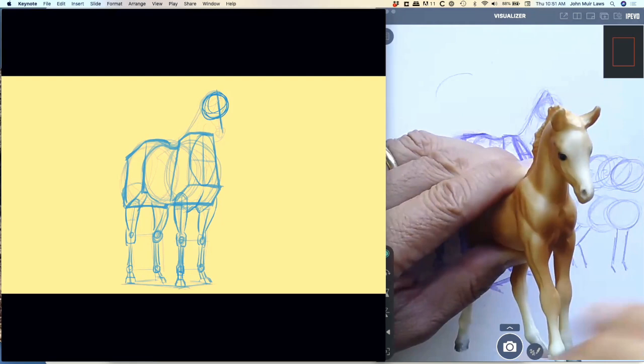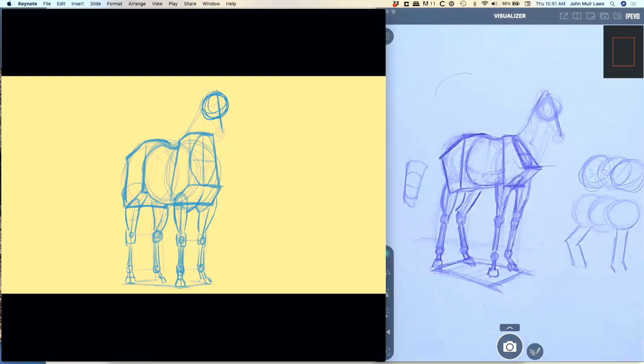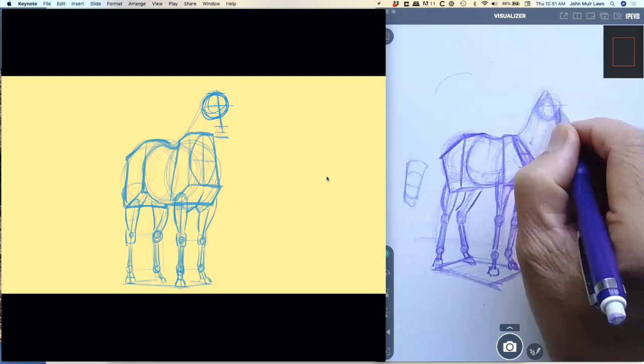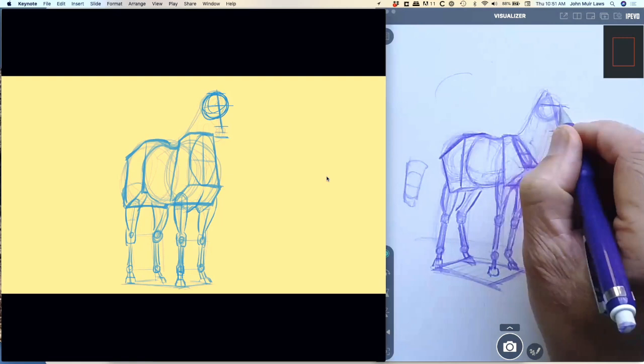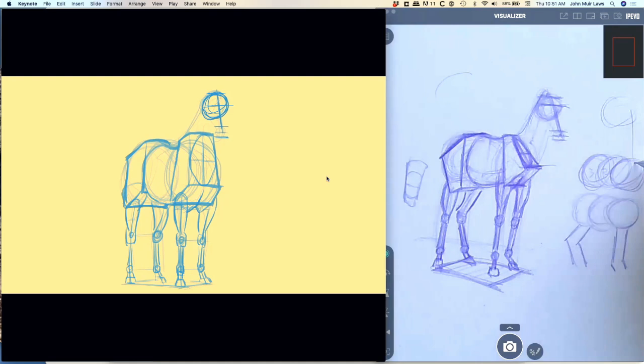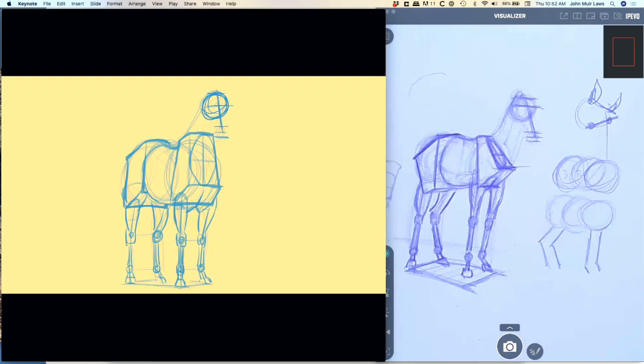So if I have my eyes fairly high on the head here, and my nose is going to be in here, the top and the bottom of my nose, my mouth is going to be in here, my ears are going to be parallel with that. That way I don't get a head with an eye over here and an eye over here and an ear sticking up here and an ear sticking out here. See, that is not in line with that, right? That's a bent horse.